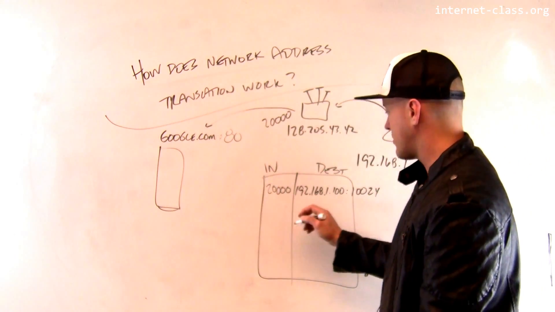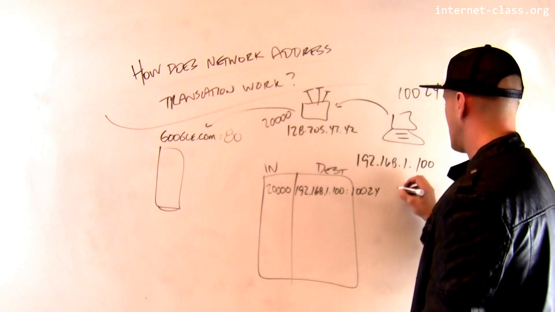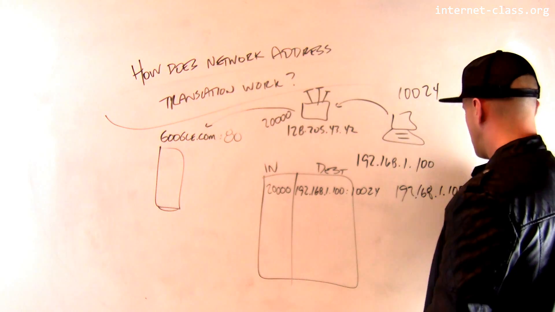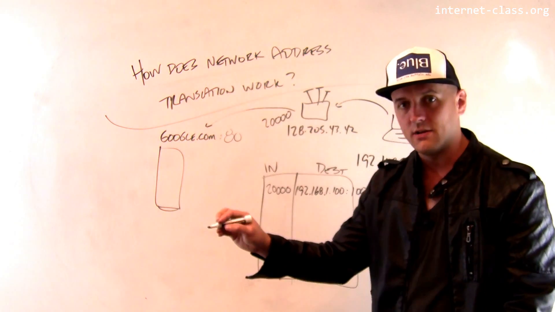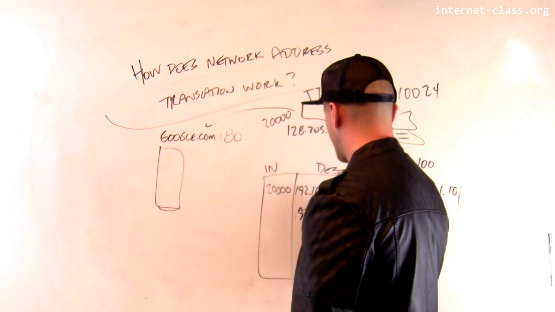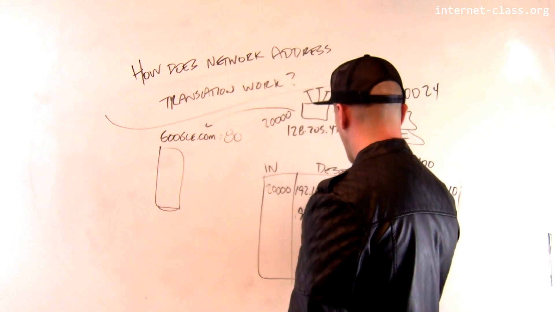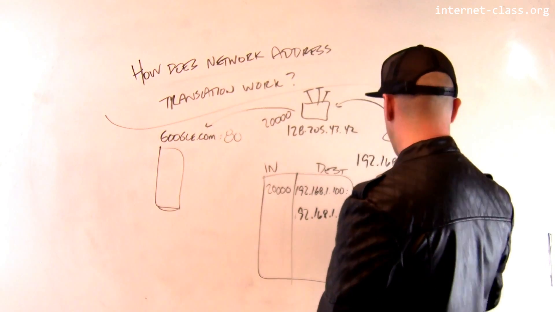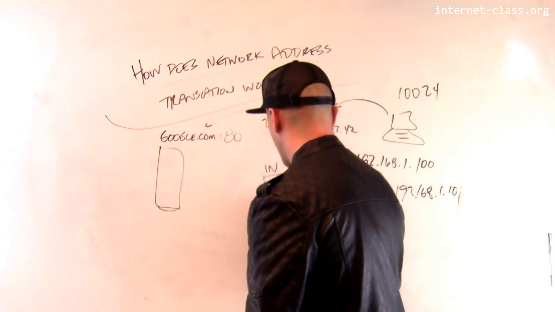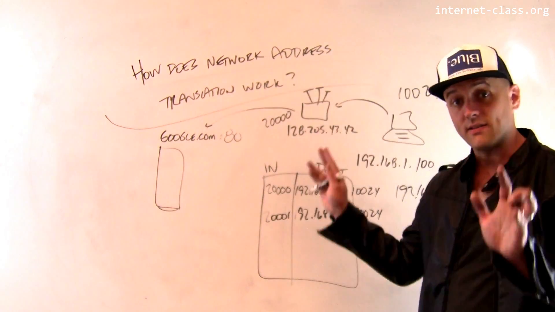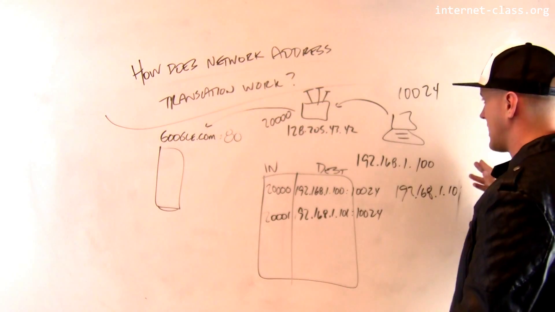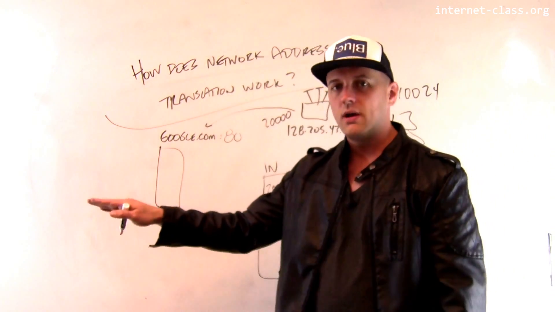Every packet sent from Google to me has this happen, and every packet I send to Google — same thing. The destination port, rather than 10,024, is replaced with 2,000, and the IP address, rather than this private IP address which is not routable, is replaced with the router's IP address. The router has lots of available ports, so if it has another client — 192.168.1.101 — that also wants to connect to Google, it does the same thing. It sees a new connection for 192.168.1.101 port 10,024, creates a new incoming port — let's say 2,001. By applying this mechanism, the router can support lots of connections from clients behind it to the outside world.